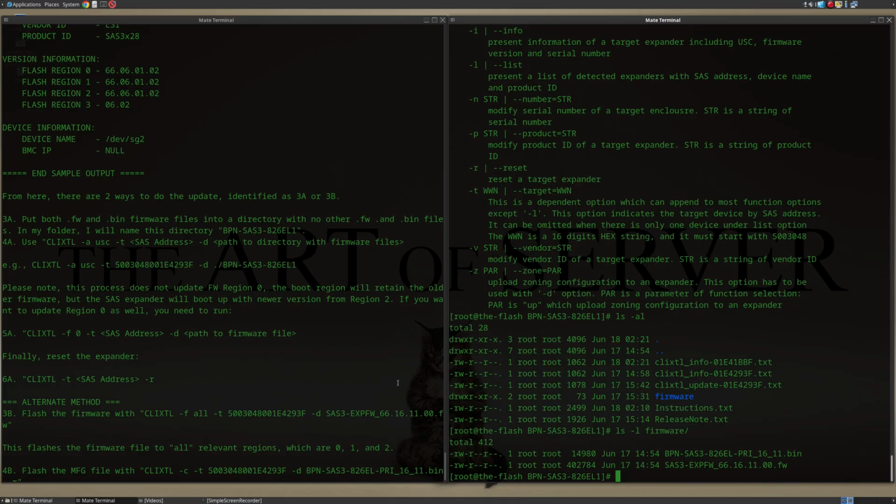Basically, it won't know for sure which file to choose, so it just aborts, I believe, is what I've read. I haven't actually tested that, but anyway. Doing it this way seems like the most expedient process. However, from my experience, this process only updates regions 1 and 2. Okay, so these two regions here.